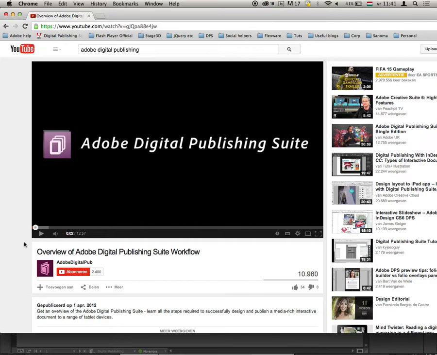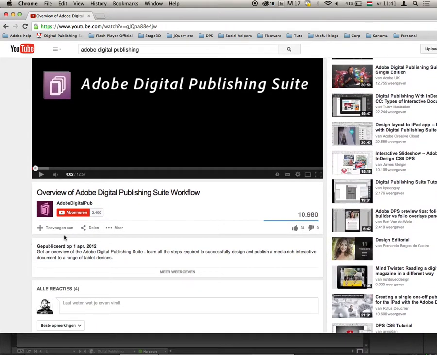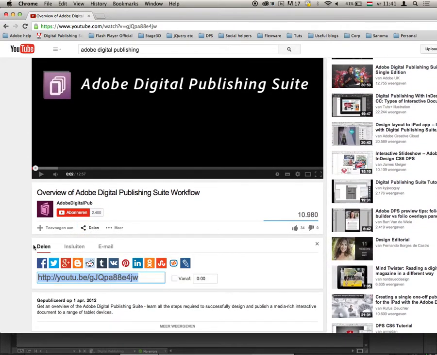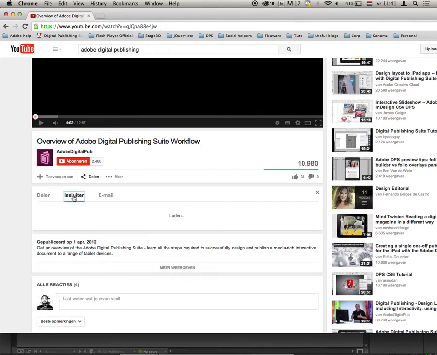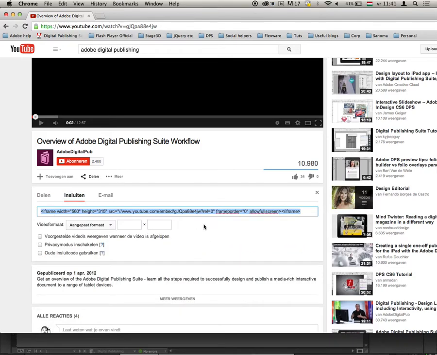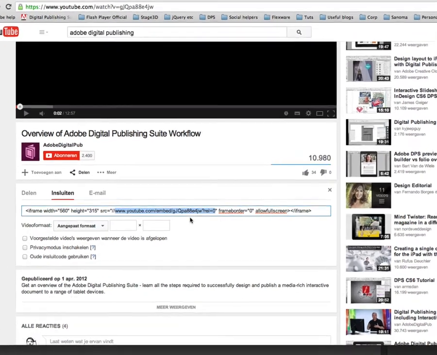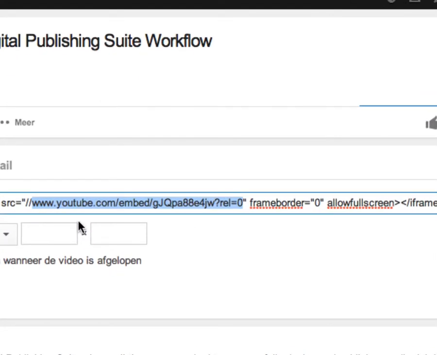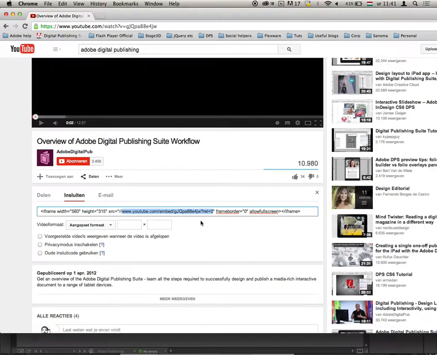And if I want this to be inside my digital publication, I need to get the embed code, which is here. And I need this part of the embed code. So not the entire embed code, just this little part, which is the source equals and then that. So I'm going to copy that.